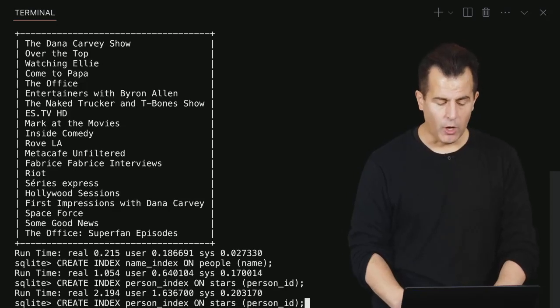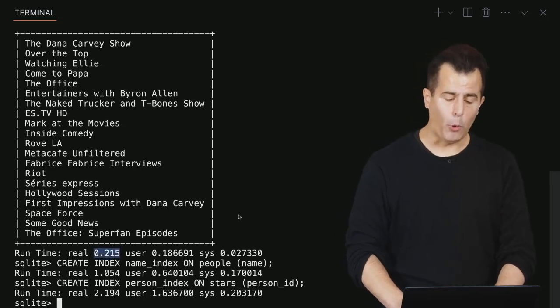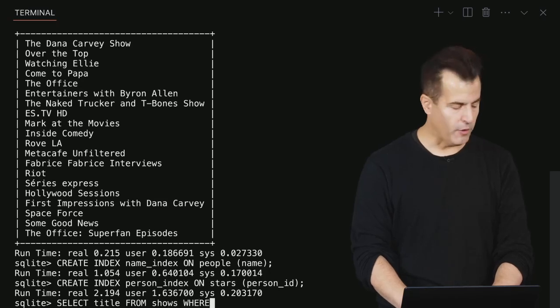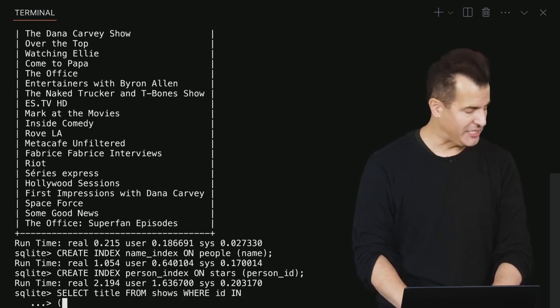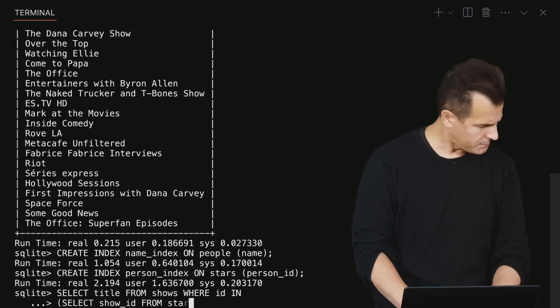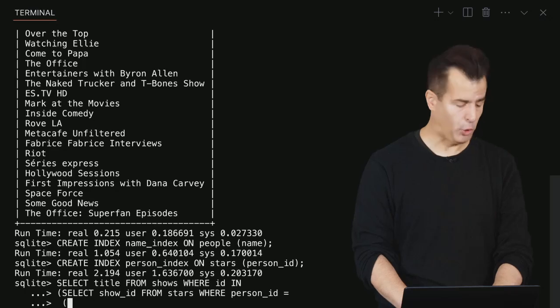Now, let's rerun my earlier query, remembering that previously it took 0.215 seconds. And that earlier query was, as before, select title from shows where the ID of the show is in the following subquery. Select show_id from stars where person_id equals the following subquery.